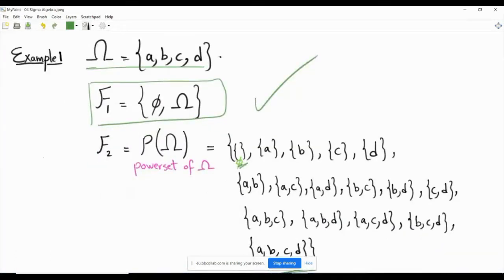So what is another sigma algebra that is sort of obvious? You choose everything. You choose the power set. The power set is the set that contains all possible subsets. In other words, your second possible sigma algebra is that you do not exclude any subset. You simply take all of them in your collection of subsets. And you can verify that everything is included. You have the empty set. For any subset, you have its complement there. If you take 2 or more of the guys, their intersection will be there, their union will be there, and so on. This is indeed a sigma algebra.